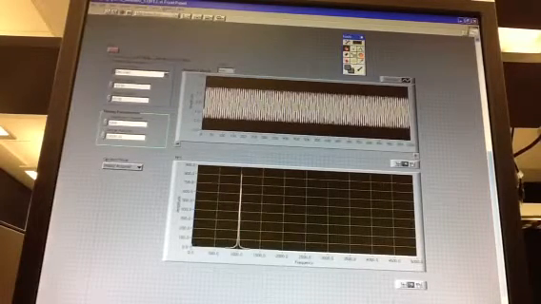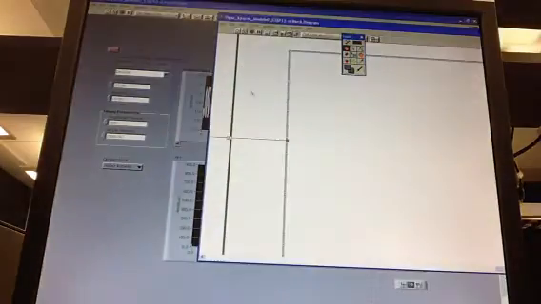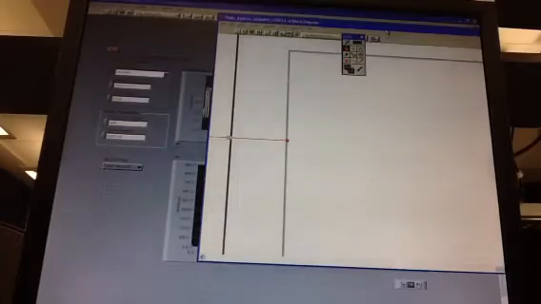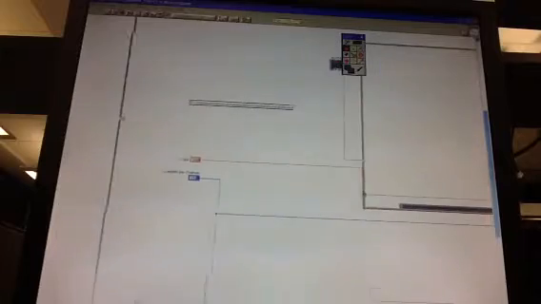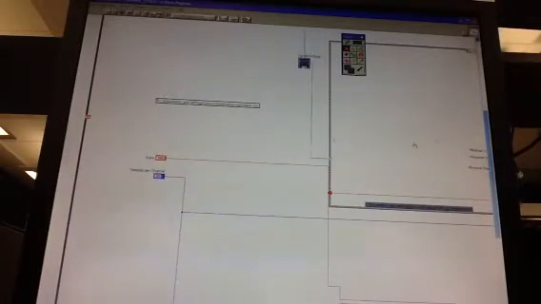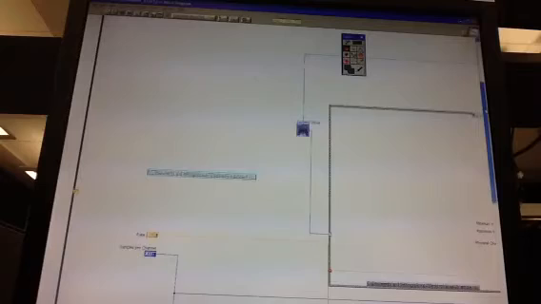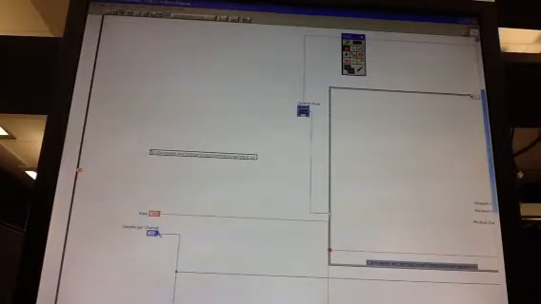To see how our VI works, I will go to the block diagram. Unfortunately, in LabVIEW, we don't have a zoom feature. If we do, I don't know where it is. I have a while loop that runs until we hit stop. We specify the rate and the samples per channel. There is an operation mode selector.